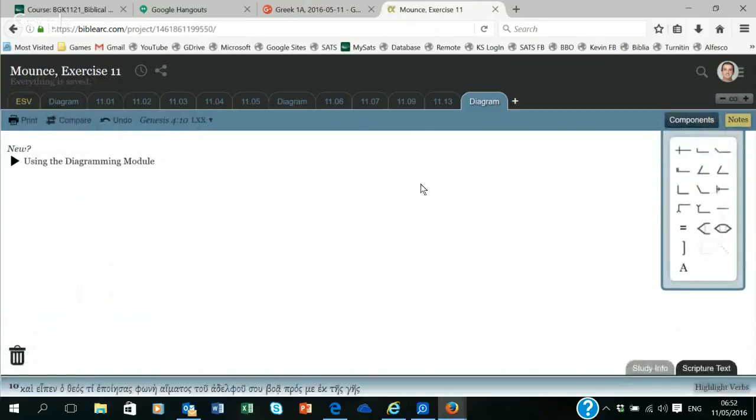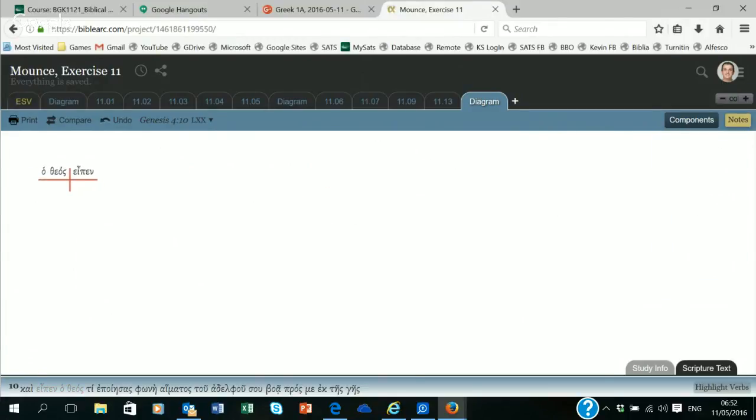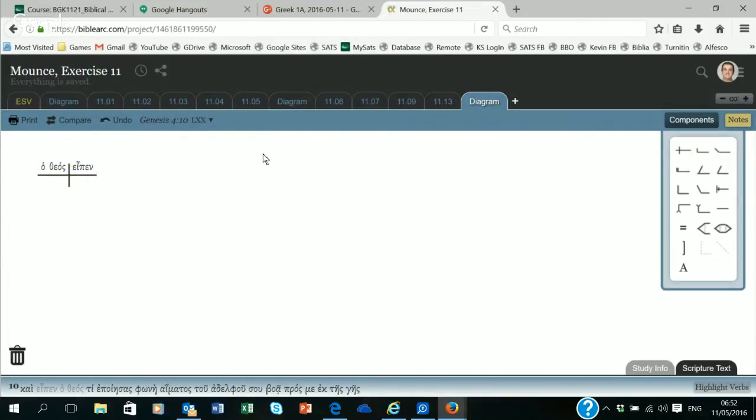Okay, so again, we've got to choose LXX to get Genesis. Whole sentence: kai eipen ho theos, ti epoiesas; phone haimatos tou adelphou sou boa pros me ek tes ges. The whole sentence? Yes, it is. All right. Kai is our coordinating conjunction, so it would stand loose. I'm not going to diagram it. You know more or less what we do with it. Ho theos is the subject in the nominative case. The verb is eipen. So God said. Pretty straightforward.